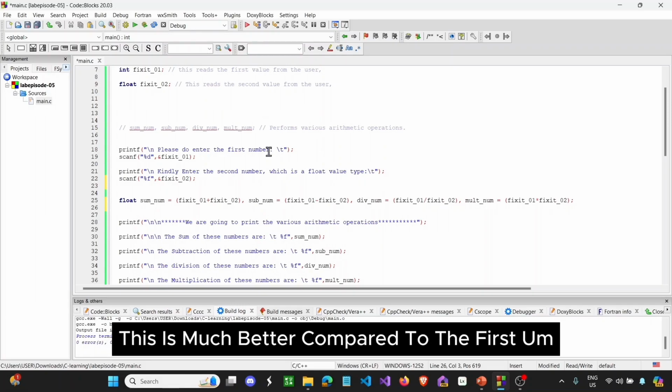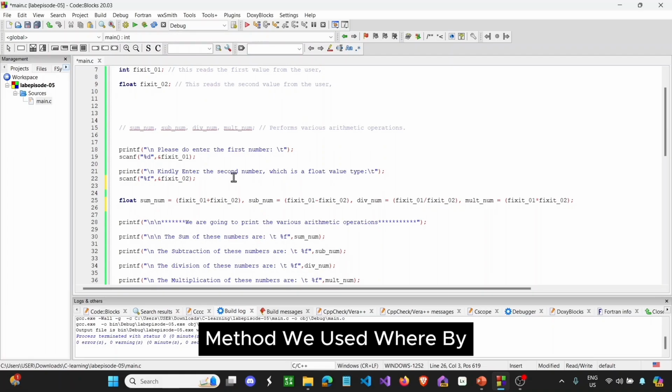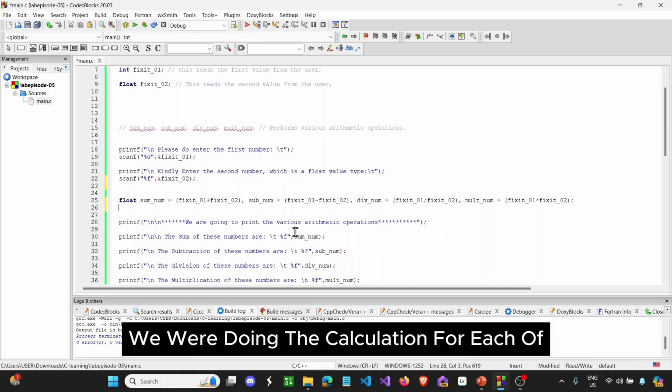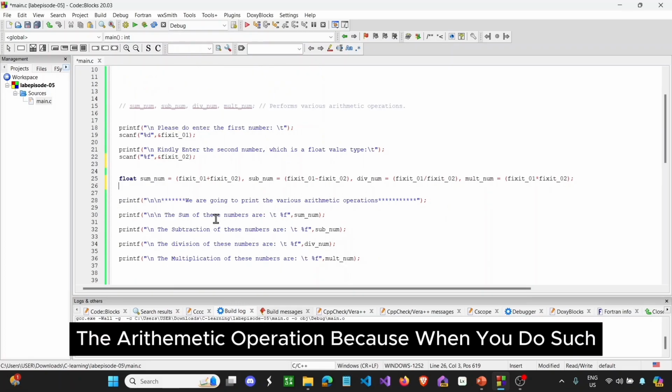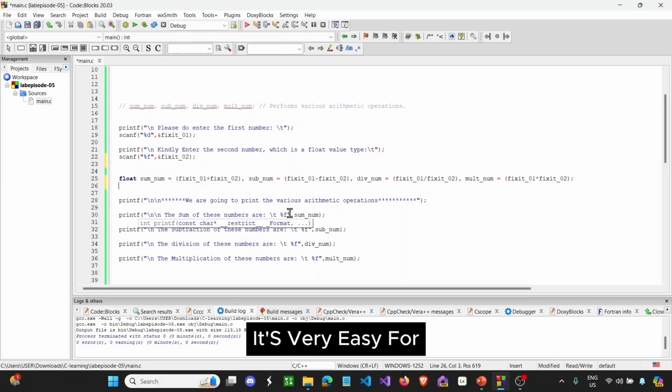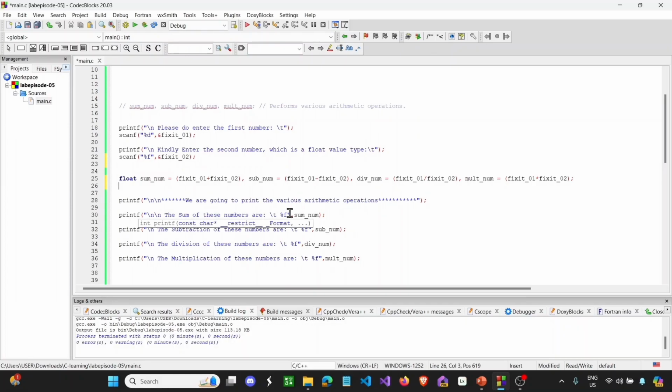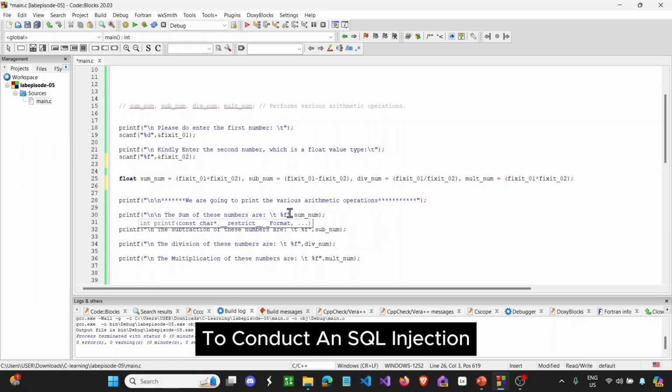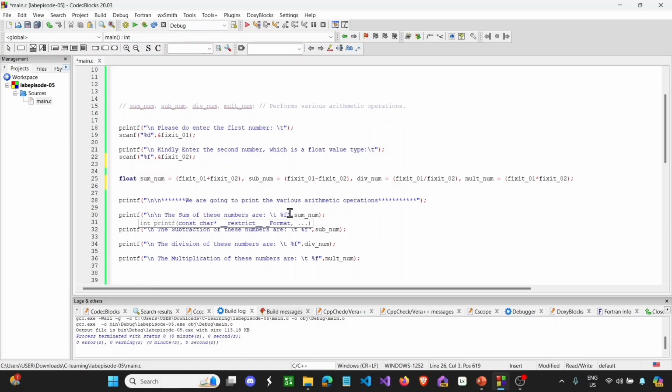So this is much better compared to the first method we used, whereby we're doing the calculation for each of the arithmetic operations. Because when you do such, it's very easy for a threat actor to conduct an SQL injection.